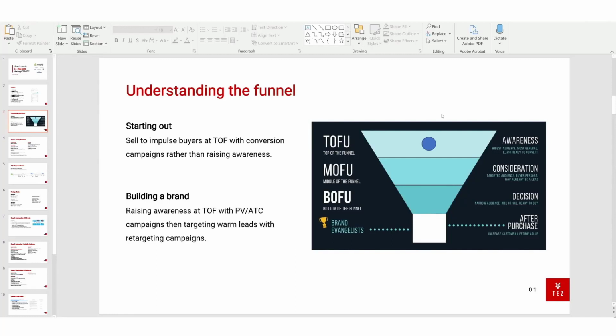So raising awareness, then moving down the funnel is middle of the funnel, where you would now target your customers who know a bit more about you, and now you could hit them with an offering, or you could hit them with a more detailed description of your product. And then moving down is bottom of the funnel, and this is where you hit them with an offer or a review, and you basically persuade them to buy now.